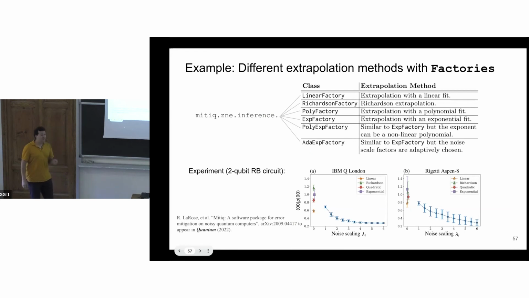We mentioned earlier the different noise scaling protocols. There are also different inference techniques that can be employed. The one through which zero noise extrapolation was devised is Richardson extrapolation, but there are more general curve fitting techniques that one can use. This is some low level control that you can have in Mitiq. You don't necessarily need it in the example here, but we've put these techniques to the test on real hardware, both on IBM Q and on Rigetti, and also to answer the question earlier, we've seen that different curve fittings were matching the expected outcome depending on the device. In the case of Rigetti, the exponential fit was not the best one, and we believe that it may be due to some non-Markovian noise that may be in place in the system.